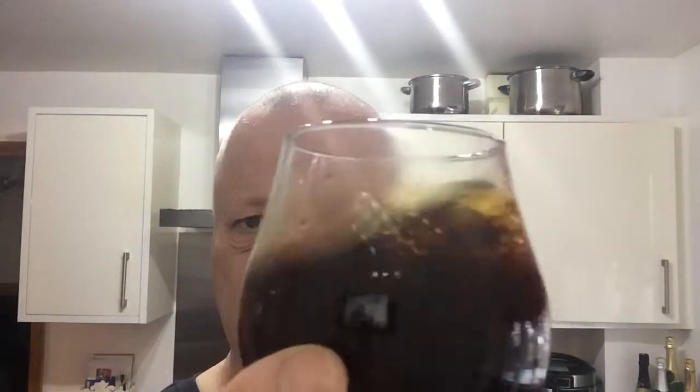Nice medium body, really not a lot of bitterness, which I don't like. I keep sniffing it. It's a shame the head didn't stay long, but Mick had a few problems with his bottles. That is one nice beer Mick! So I've waffled on for four and a half minutes — cheers Mick, much appreciated. I look forward to your Richard Imperial Stout. I don't know when we'll try that because I think that's nine percent — big one! Cheers Mick, bye!